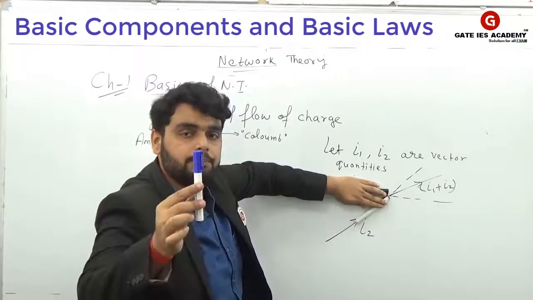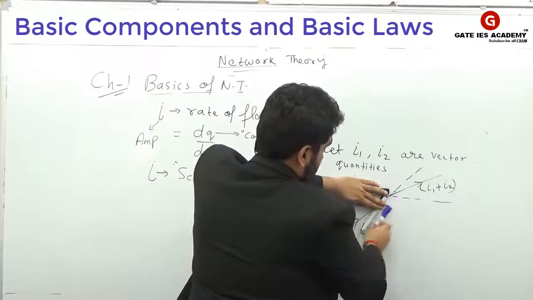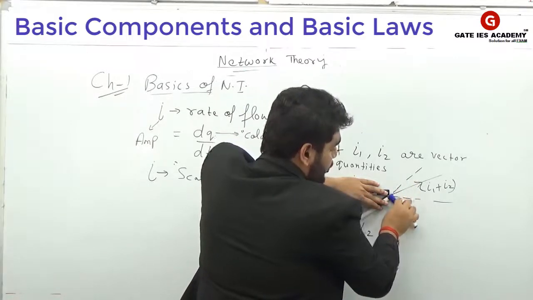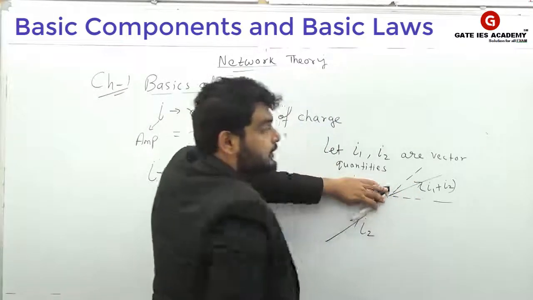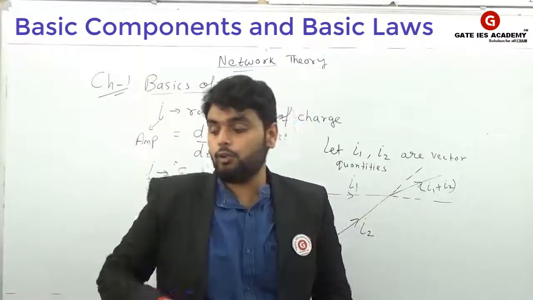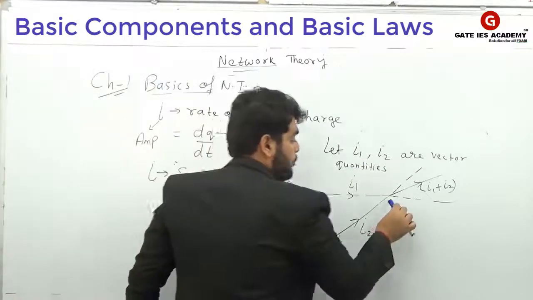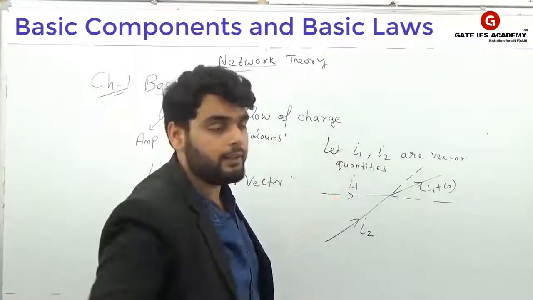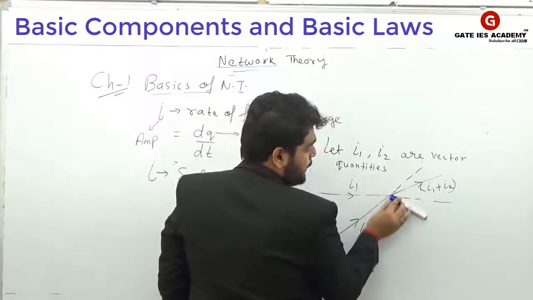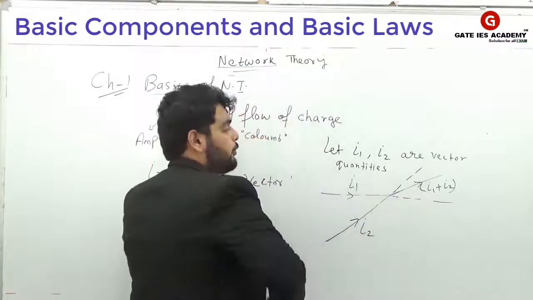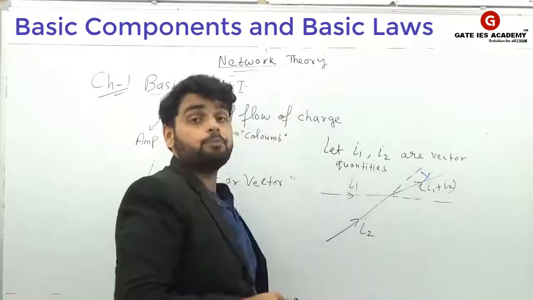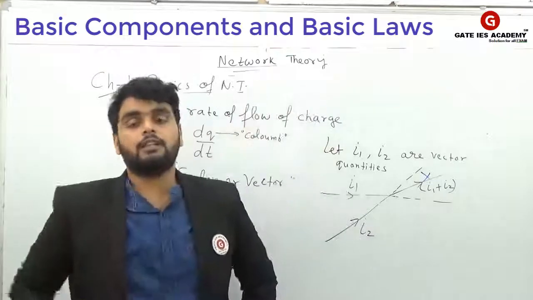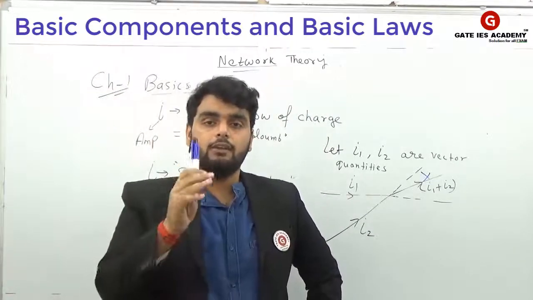Now if I keep this marker here in this direction, tell me, will I1 plus I2 go in this direction or through the blue marker? The answer is simple. I1 plus I2 will go through the blue marker. The marker is actually representing a wire. So if I put the wire here, I1 plus I2 will flow through this wire. It will not flow through this direction. It means these are not following the parallelogram law of addition, and because of this, current is not a vector quantity.